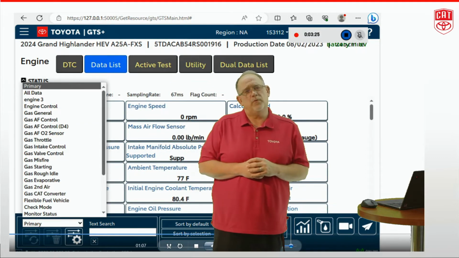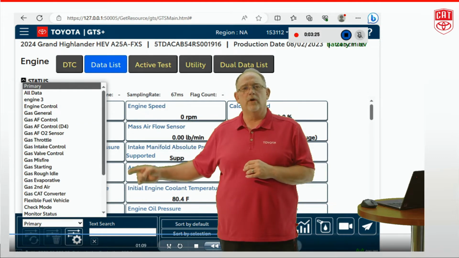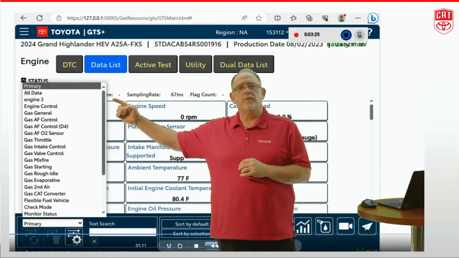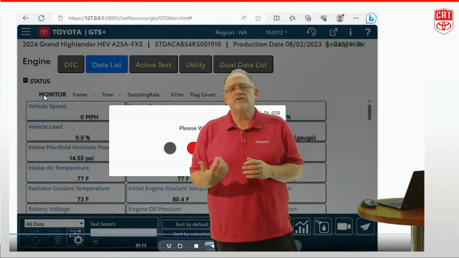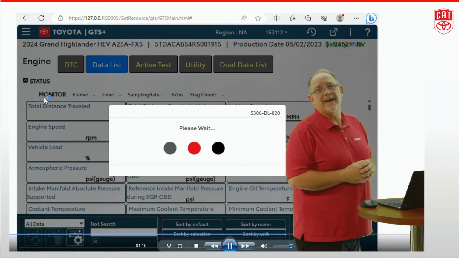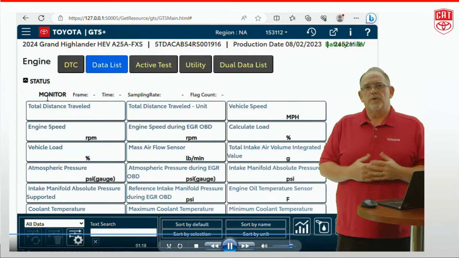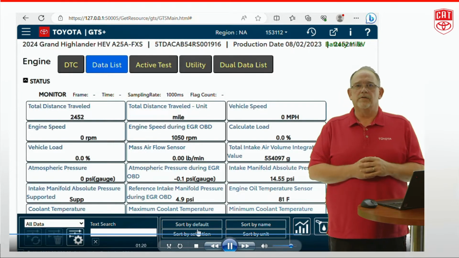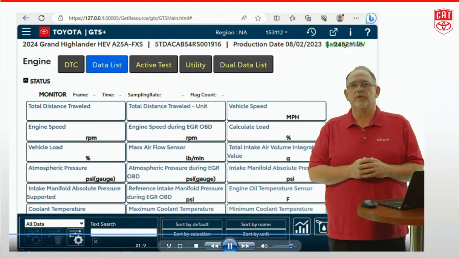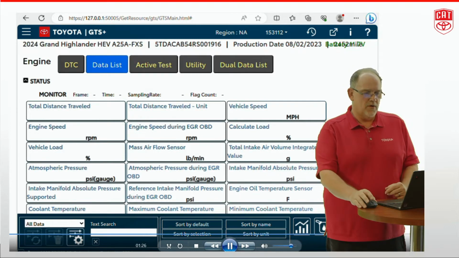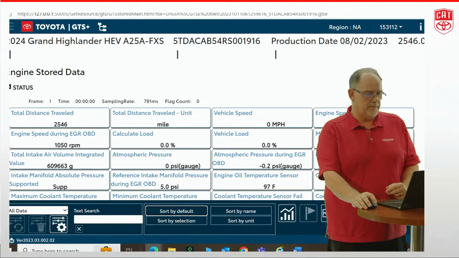That might not have everything we need. So using this little pop-up window, we can go through to the top here and select all data. All data is going to give us all the parameters available by that ECU. Once we have that up, we're going to see if we can dive in here and do a little juggling with some of these parameters to see if we can make some more sense out of them. So let me go to the live vehicle right here.